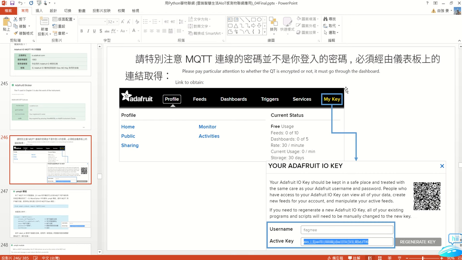First you have to get your keys for the MQTT connection, but be careful, your password is not your password for this web. You must check your key; the authentication key is this one. Copy the active key into our source code.